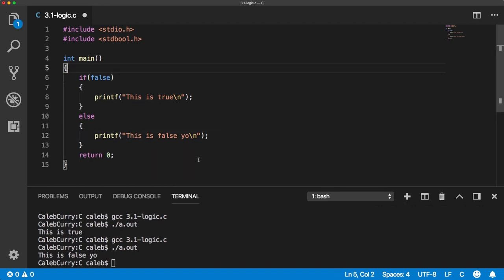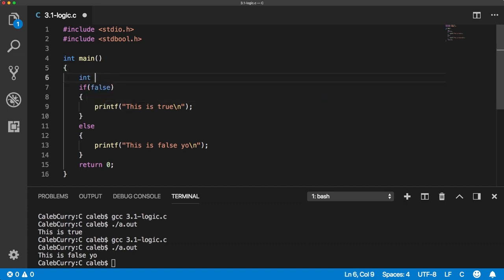So now that you understand the basics of the if statement, let's turn this false into something more useful, because right now this doesn't offer us any benefit. So we're going to create a variable and say int age equals 17. So now we can do comparisons against this age, and this brings in those other operators we were talking about. So if your age is greater than 17, you could say this is adult, and this is no adult for the false case.